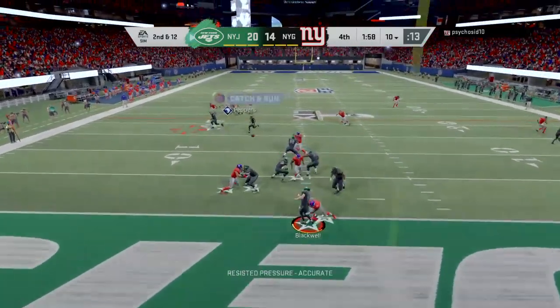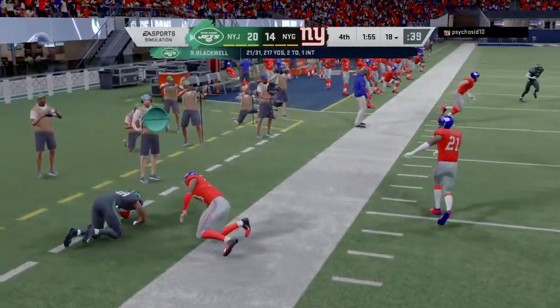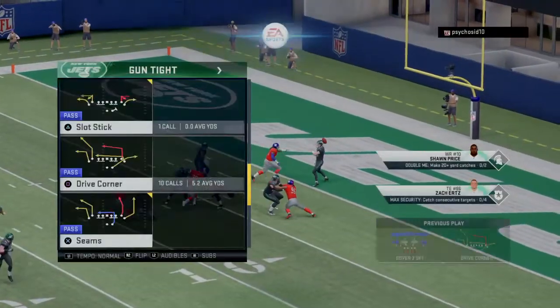Looking to throw on 2nd down. Blackwell. This pass is going to be caught by Hardman. 8 yards on the completion, but now they face 3rd down.